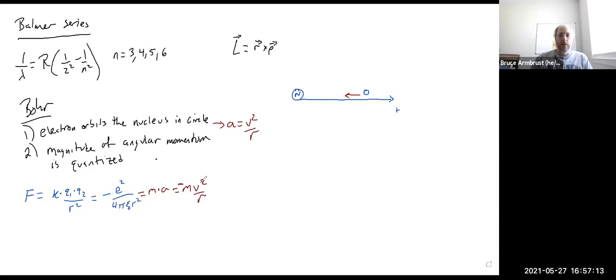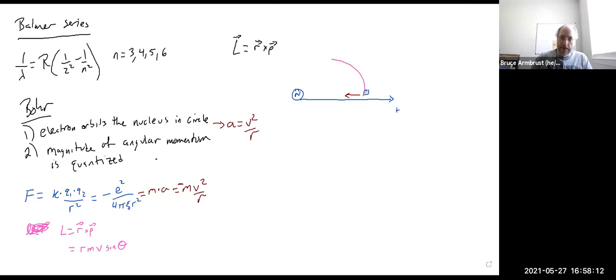All right, so this maroon is the circularness, and the blue is coming from the electromagnetic force. We can put this all together if we just solve this for r, and going back to the idea of angular momentum, let's put that in as well. Angular momentum, big L, not little l, is r cross p, which is going to be r m v times the sine of theta.